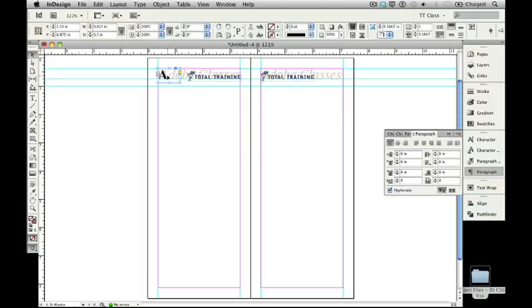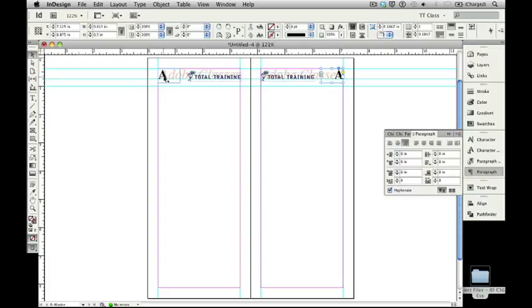I'm going to take my arrow cursor and put it inside the document, hold the mouse button down, and drag it to the right, holding down the Alt key on a Windows PC or the Option key if I'm working on a Mac, and then the Shift key to line that up perfectly. And with that done, I'm going to go to my paragraph and line that up to the right.